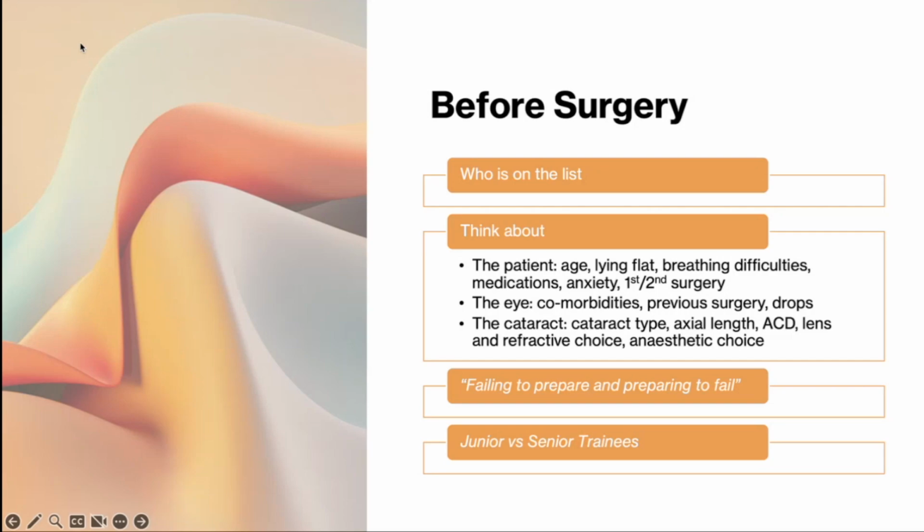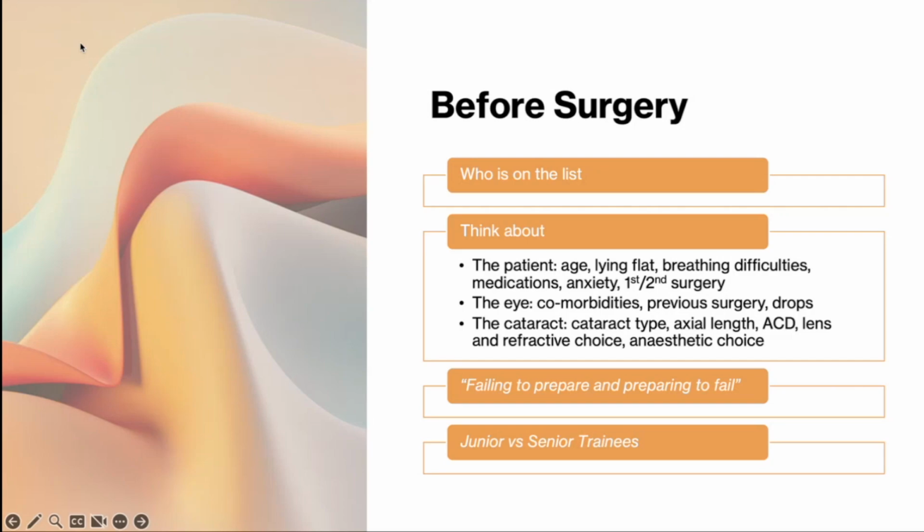And it also might be a case that your own consultant isn't particularly happy is on there. So it's worth doing this because it avoids hiccups on the day as much as possible, although sometimes things are unavoidable. But it also means that you're presenting yourself in a light that basically suggests that you care. And I think the easiest way, or the best way, for you to actually get hands-on experience is by showing that you care. So primarily, look at who's on the list.